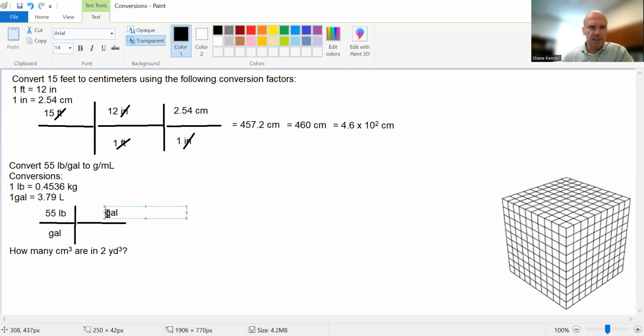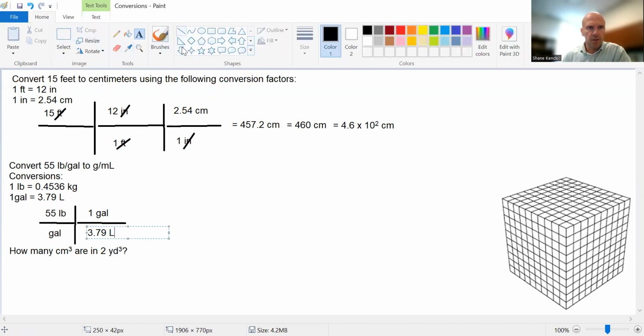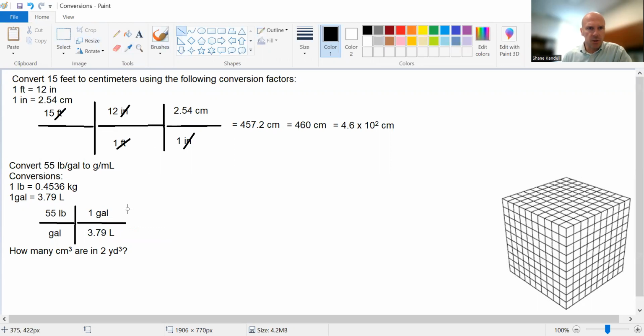So we go ahead and put this in. So we have our 1 gal. Okay, and I'll just move this over here. The 1 gal is equal to 3.79 liters. Okay, so we have that. That's our part there, and I'm going to continue working on this volume part till I get that sorted. And then we can move on to the mass part of it.